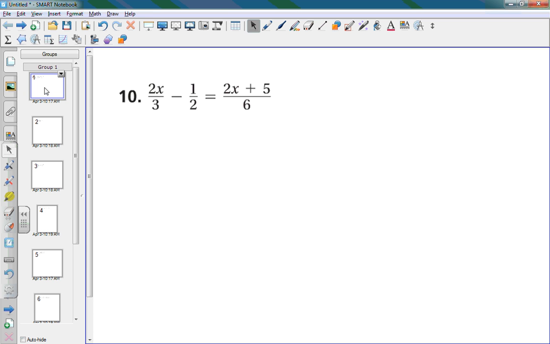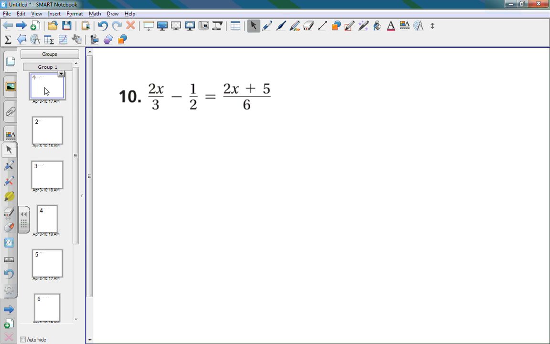Get online. Now, the difference between tonight's lesson and last night's lesson. Last night's lesson was hard because you had to add two fractions or subtract two fractions together and get a common denominator. Agree? Tonight, we have equal signs.